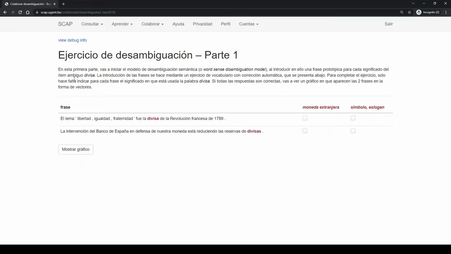In part one, we're going to initiate the word sense disambiguation model by introducing into it one prototypical example sentence for each sense of the ambiguous item. And the introduction of those sentences into the word sense disambiguation model is done through a vocabulary learning exercise here. And the exercise is corrected automatically.